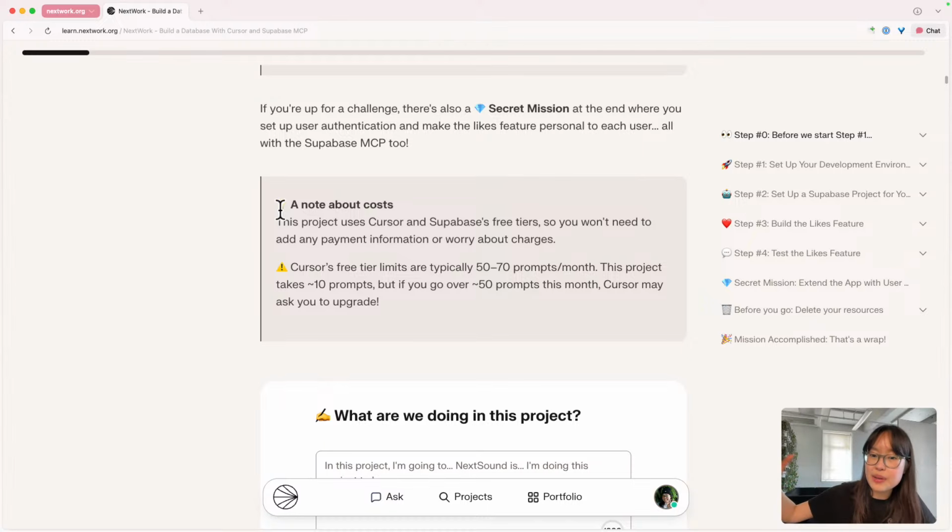If you're getting close to that limit, you might end up hitting a banner saying you have to upgrade to keep using Cursor. If you want to make sure you don't hit that, let's be a bit careful about our prompts and maybe not get too trigger happy if there are some changes that you want to make. We'll actually use techniques to make sure that our prompts are very precise, so we don't need to send through too many to get to the outcome that we want.